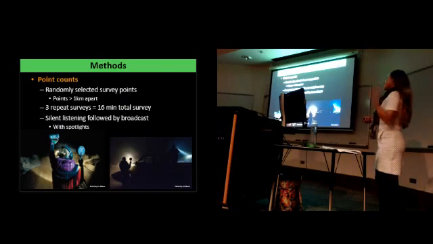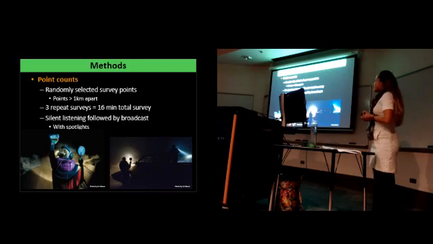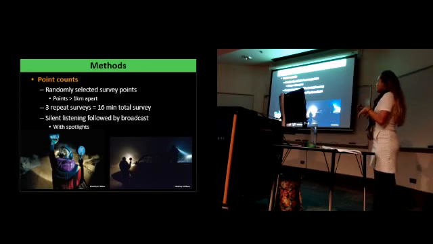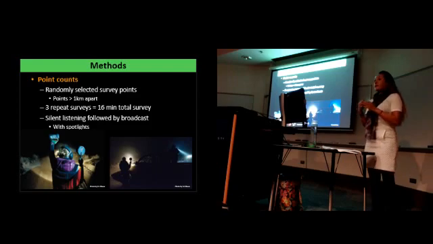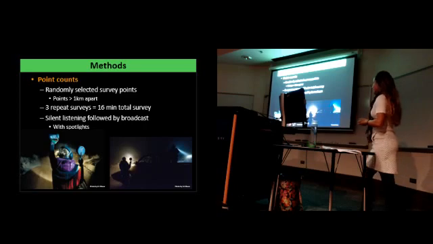To address my first objective, I conducted a series of nighttime point counts. They were randomly selected and constrained to be at least a kilometer apart so that I avoided double counting individual owls in one night's survey period. Once I reached those locations in the field, I conducted 3 repeat surveys for a total of 16 minutes at each location. This meant I could get about 12 done on a good night, 14 done on a great night, and 8 done on a bad night.